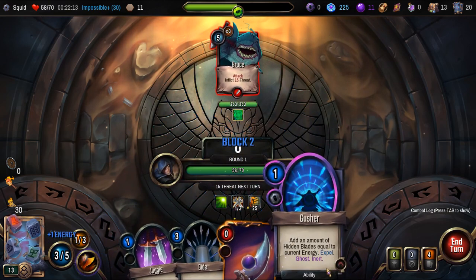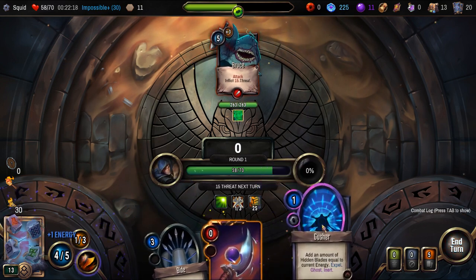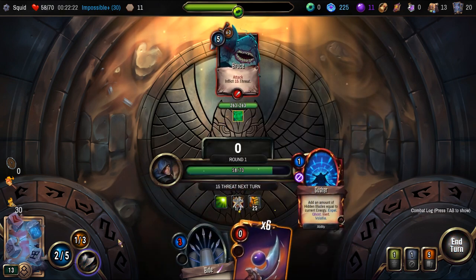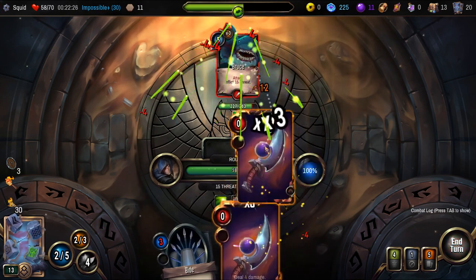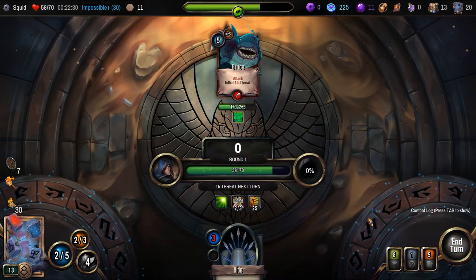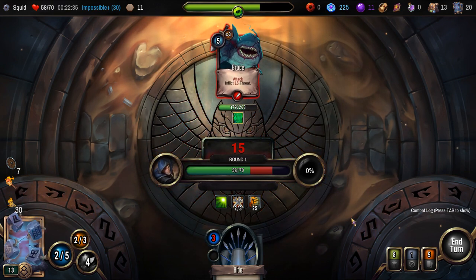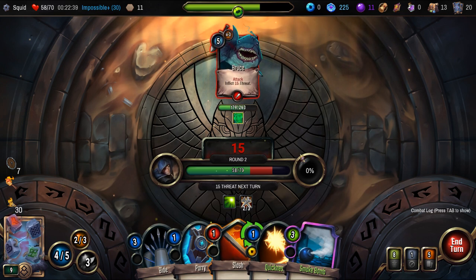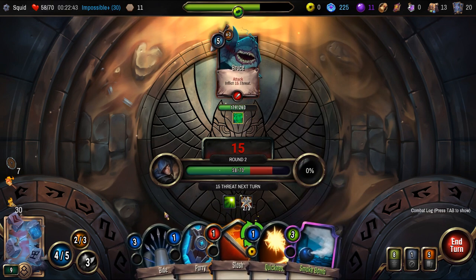Okay, so let's see here. Do it this way. And then we'll just have two combo. This is a lot of damage. Stack up the Aegis. I'll have to test out the eye at some point, though, and see what it does. Okay, smoke bomb is going to be pretty important here, I think.